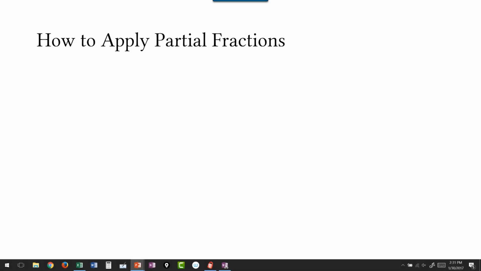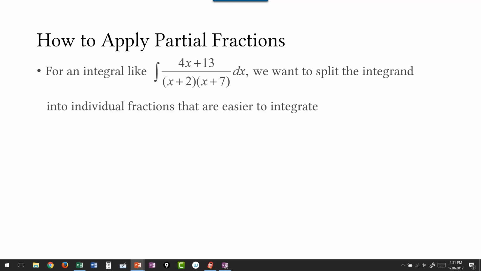All right, so we've set the stage for the types of functions partial fractions will help us integrate, and now we need to start taking a look at how we're actually going to go about it. Our first example will be the integral of (4x + 13) over (x + 2)(x + 7).